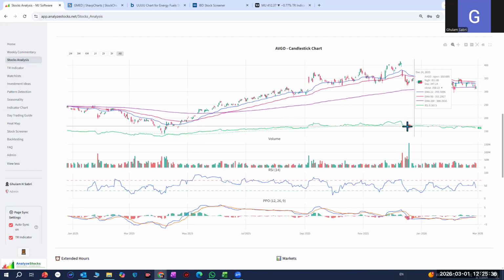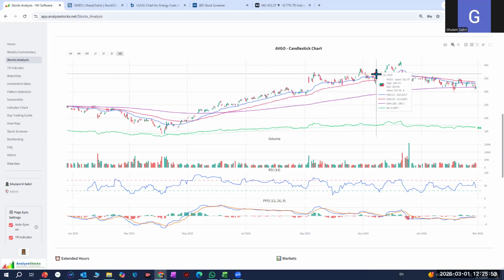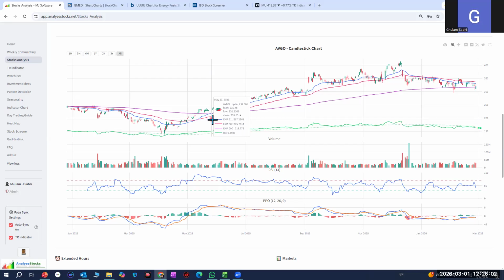You see, its relative strength line is waning. It's even below the 200-day line. This is Broadcom. So when was the last time it gave an EMA 200 signal? Right here, sometime around May 13. And it's up to you where you want to take some profit. For example, Broadcom was 250 at that time. It went all the way up to 400. So this was probably one of the best strategies for it.